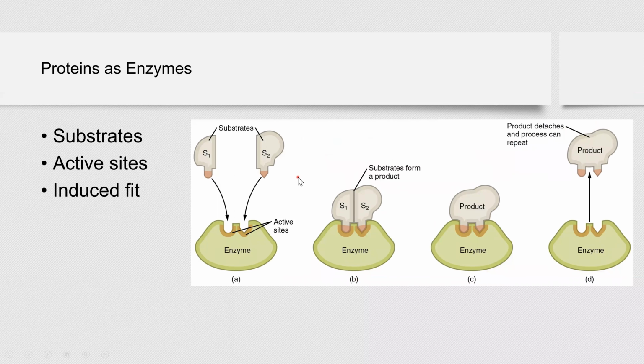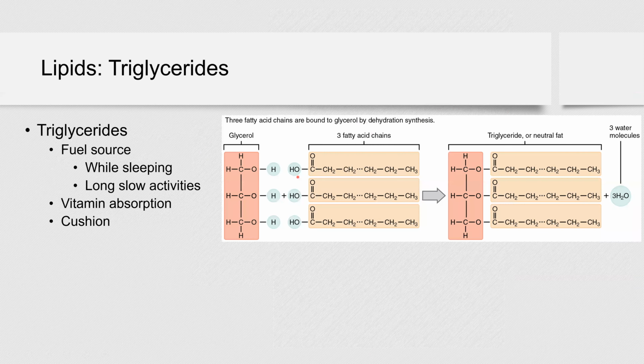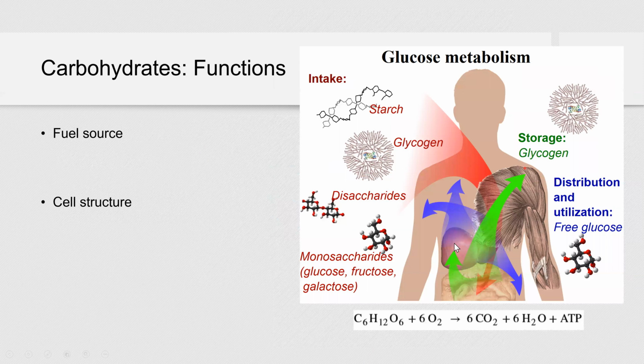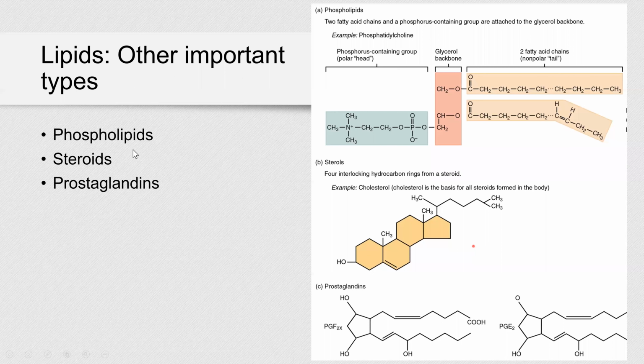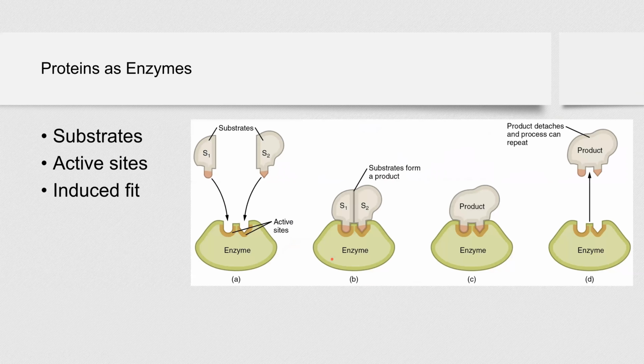Now, what are examples of proteins? Remember, we talked about carbohydrates, like glycogen that you can store in your muscles and in your liver, and glucose, which is an example of a carbohydrate. It's a monosaccharide, but you use glucose as a source of energy to make ATP. When we talk about lipids, we have simple fats, phospholipids, steroids, and prostaglandins. Now proteins, what are examples of proteins in your body?